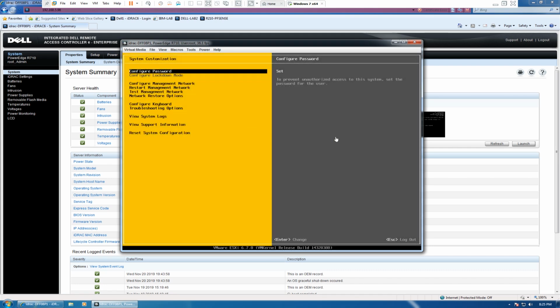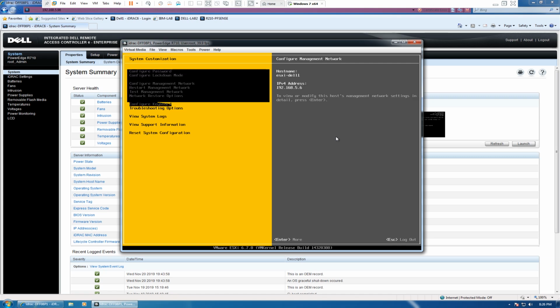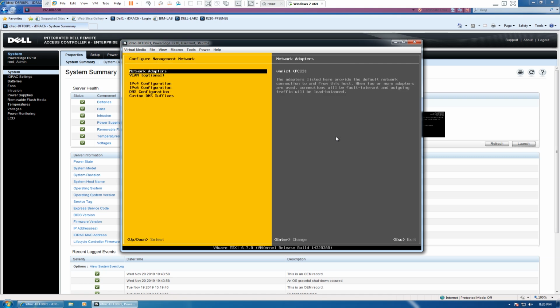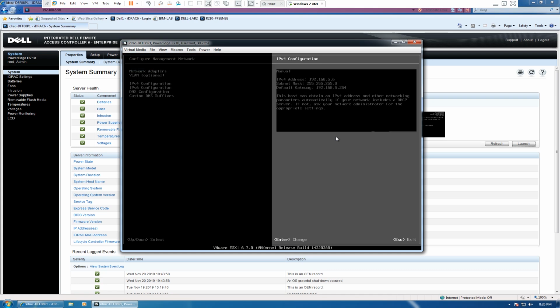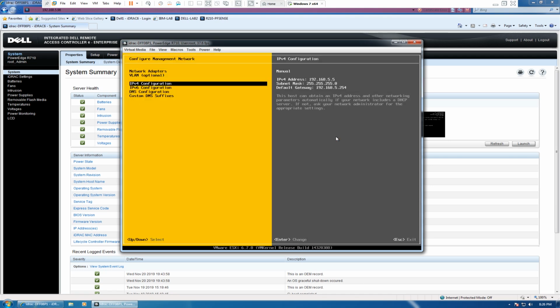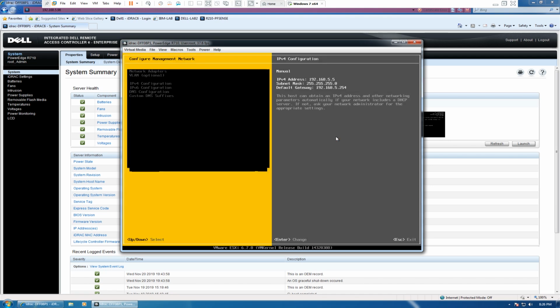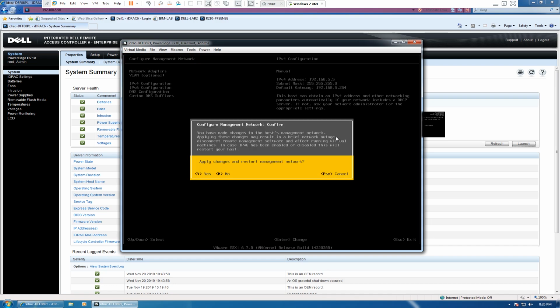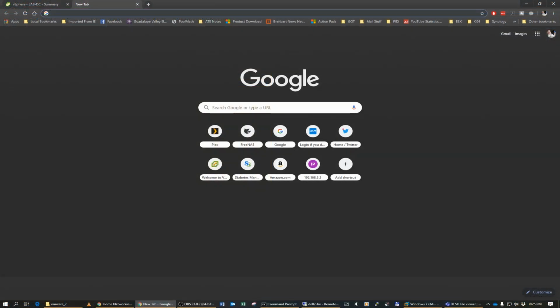All right, so I made a little boo-boo, so you're going to come along with me to fix it. We're going to go back to configure the management network. I put the wrong IP in here. It should be 5.5, not 5.6. So let's go down there and correct that. Don't you love it when you screw something up? All right, so now it'll have to restart the management network. Yes. So let's try it.